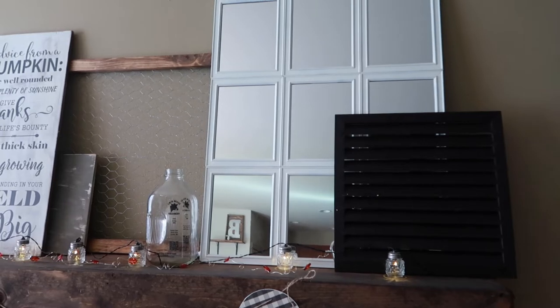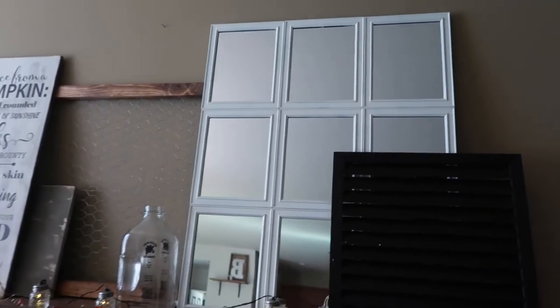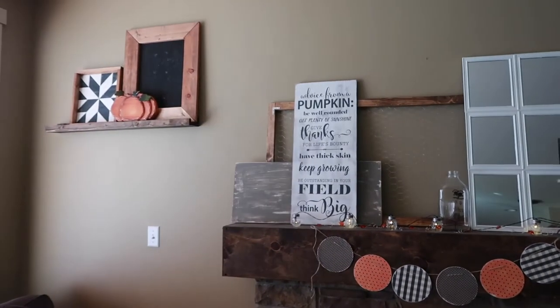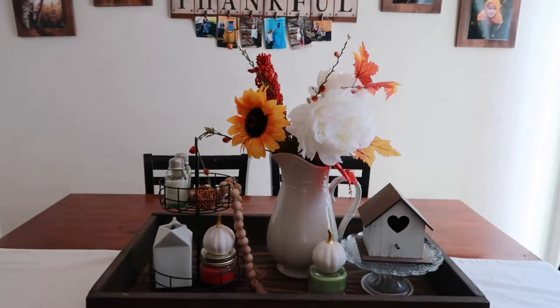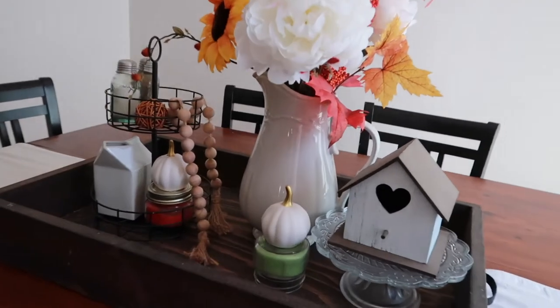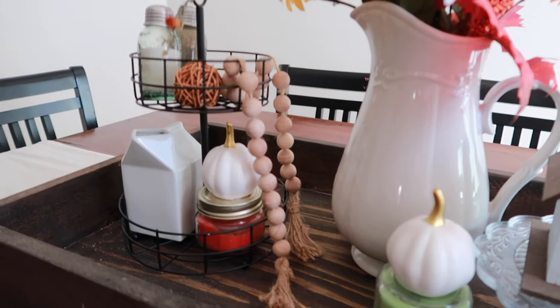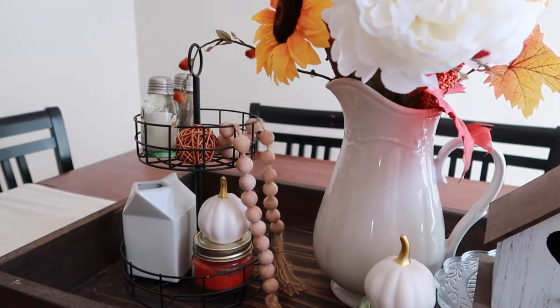So as I said, I got this little shutter from the Target dollar spot. I made that little mirror from dollar store mirrors. Left this corner over here the same. But over here, I added one little orange pumpkin. Here on my table, I added some fall foliage in that jar, as well as two white pumpkins and a little orange candle down there. Otherwise, I left the salt and pepper shakers and the milk carton and the little wooden beads.